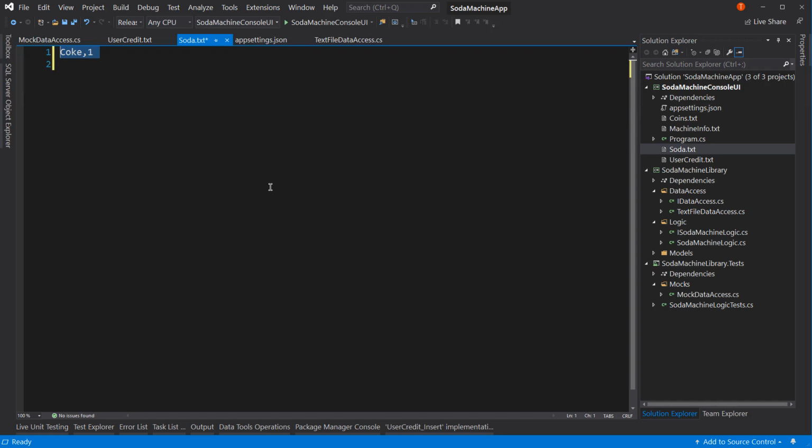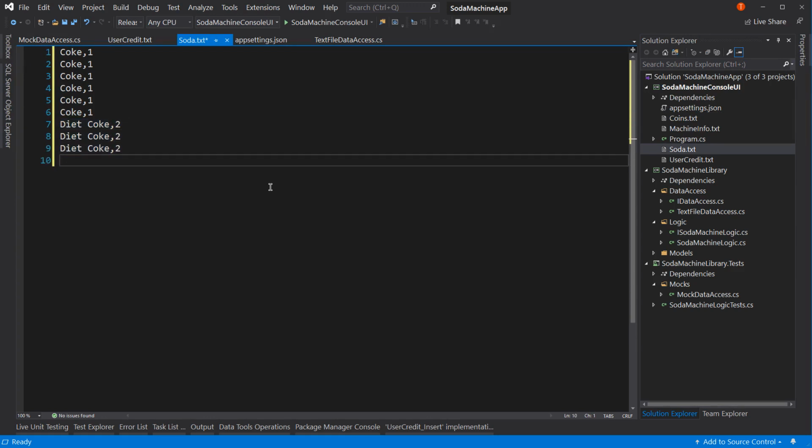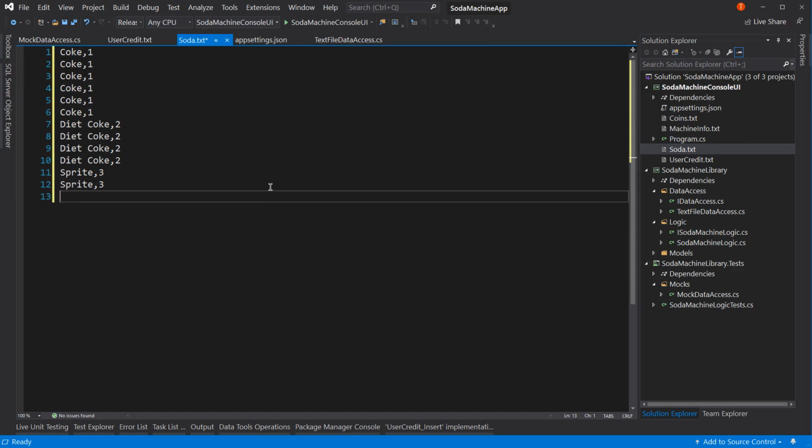Coke in slot 1, so we have 6 Cokes there. Diet Coke in slot 2. Nope, no spaces. And then Sprite in slot 3, like so. All right. And again, how much is there? Not a big deal. We just want something in there.